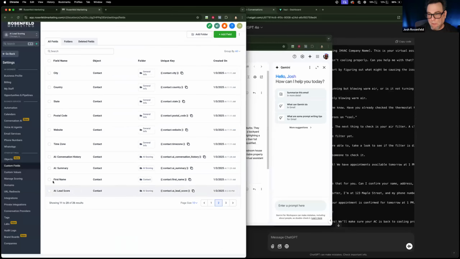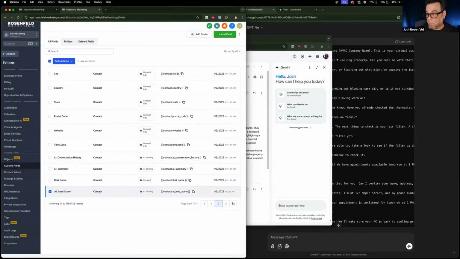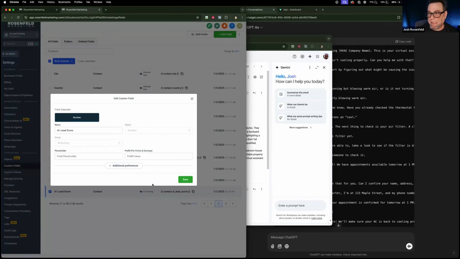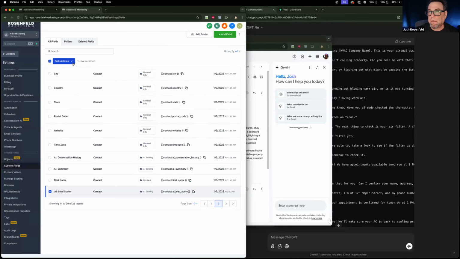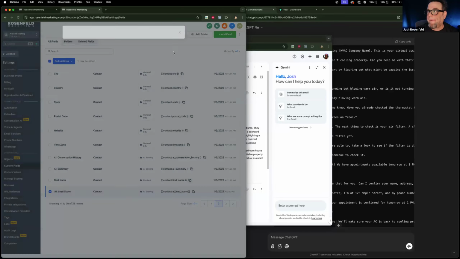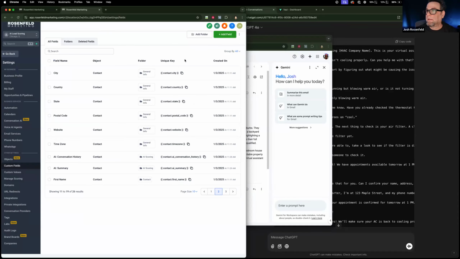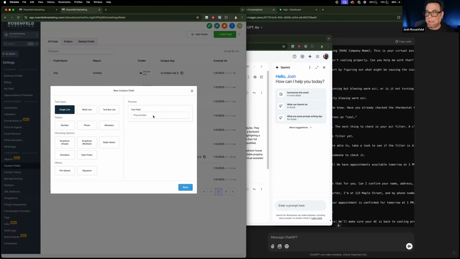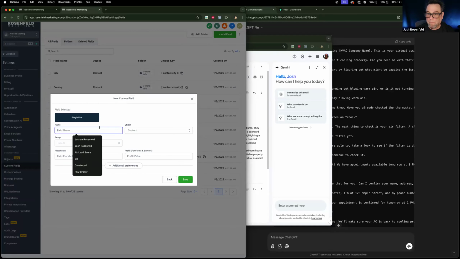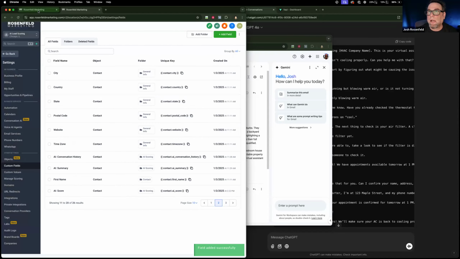So here's what I'm going to do. I'm going to get rid of this as a number field and make it a text field again, but it's going to just use a number. No problem. Edit. Oh, sorry, I can't edit it. I have to delete it. And then I'll add a new field. It's going to be a single line, AI score. All right, put it back in this AI scoring. All right, cool. Now I go here.